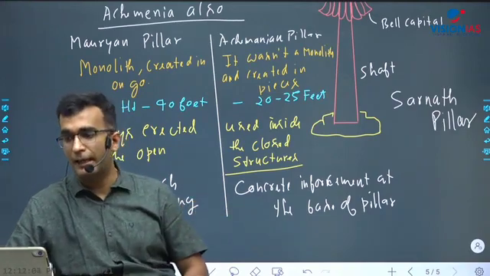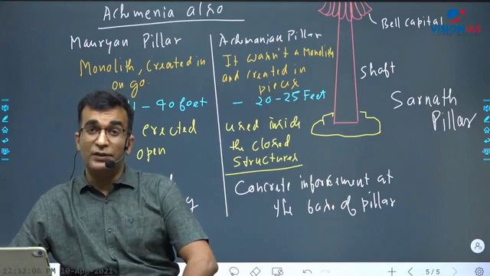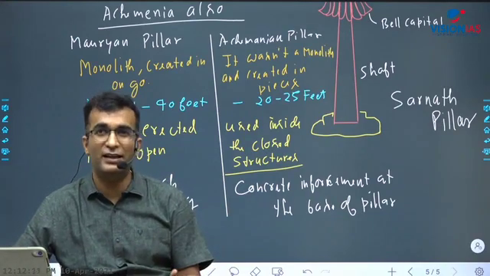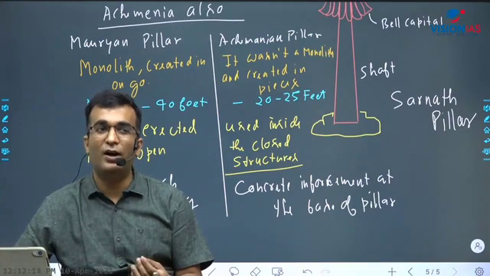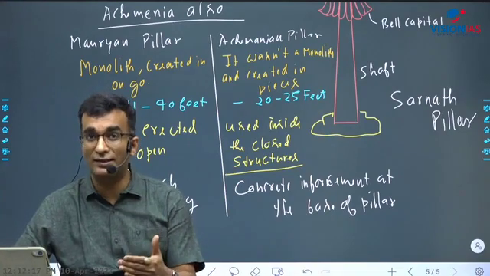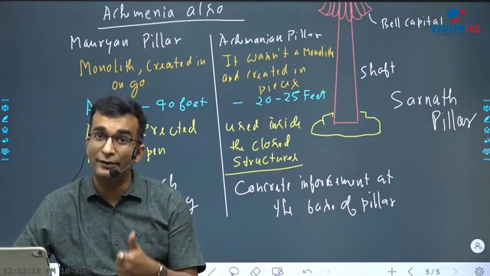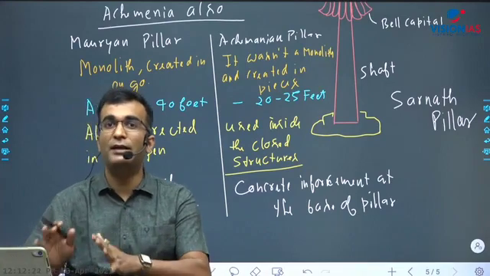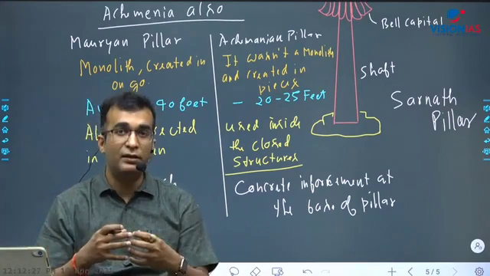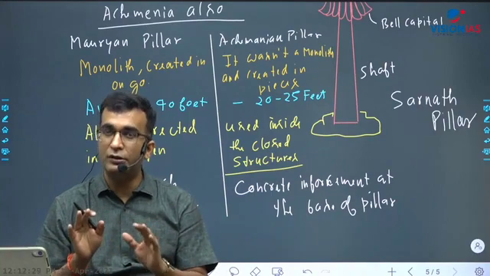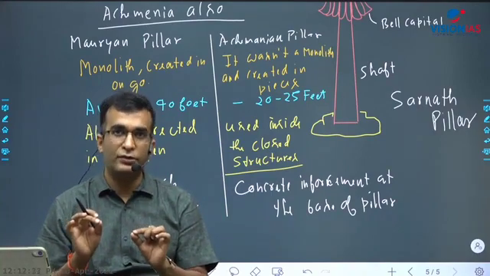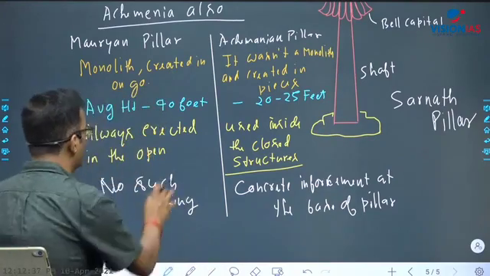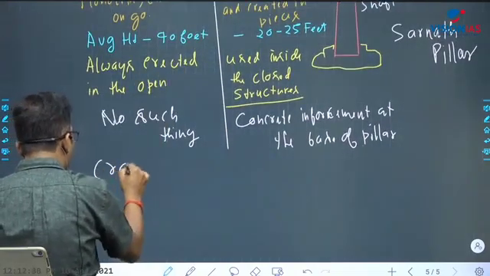Then, when it comes to the craftsmanship, not craftsman, but here is a word: skill, artisan skill. When it comes to the artisan skill, Mauryan pillars were quite advanced as compared to the Achaemenian pillars. The only thing in which the Mauryan and Achaemenian pillars are similar is that the polishing of both the pillars was quite good. So you write the artisan skill, or you can write craftsman skill.